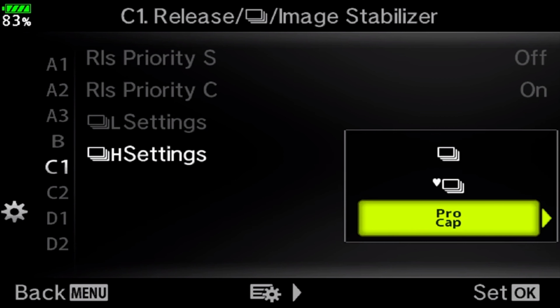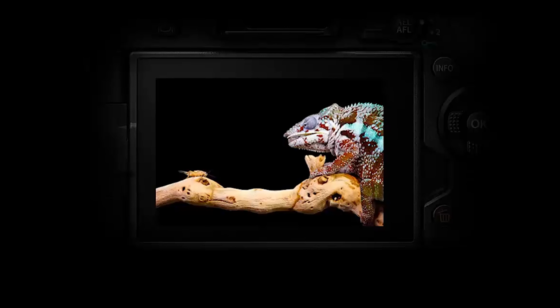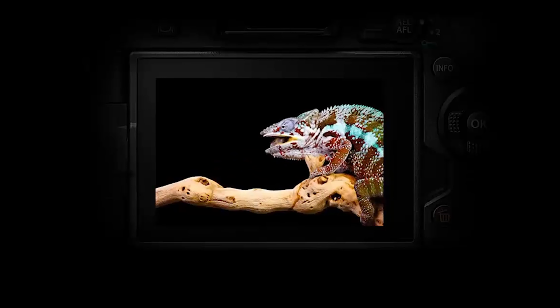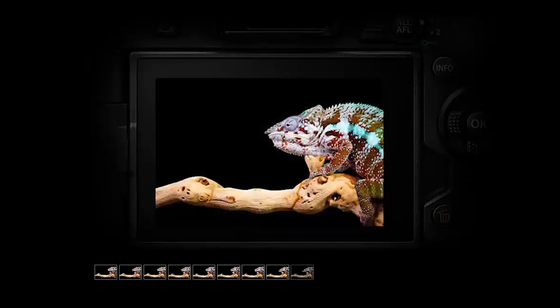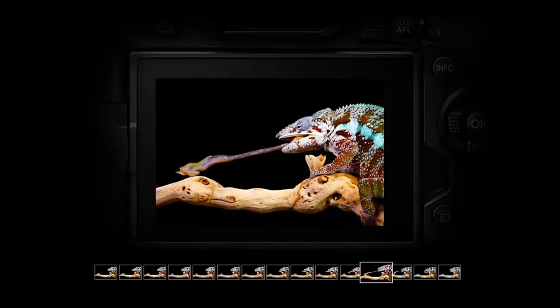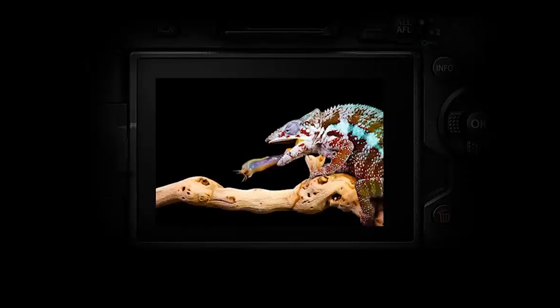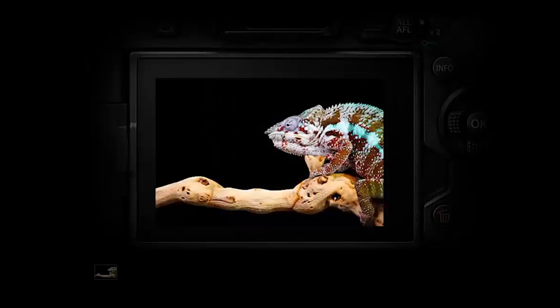In cameras that support Pro Capture, the camera starts shooting from the moment the shutter button is halfway down and captures up to 35 frames prior to the moment the button is pressed down fully. If you press the shutter button fully down, those 35 frames will be saved to the memory card. Otherwise, they will be discarded. So the Pro Capture feature lets you go back in time to get the exact shot you want out of 35 frames which were taken in the 1 second leading up to the shutter button being fully pressed.